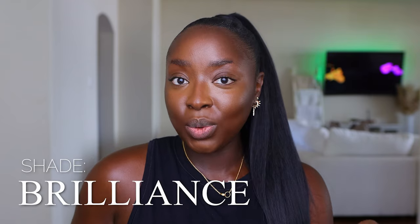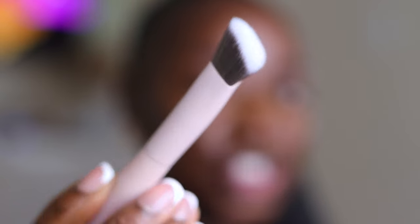Let's go with the banana one, because I have not used this before, but I do look forward to using the other two in a different video. Let's do banana, because I still wanna pop up the under eye, you feel me? So let's see. I want to use their brush. This is their concealer brush, but I like the shape of it, like a diamond. I'm gonna use this for the setting powder, okay?